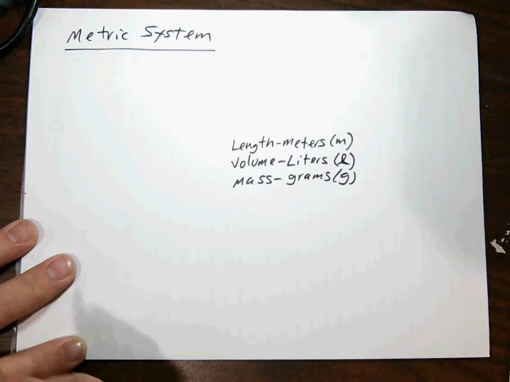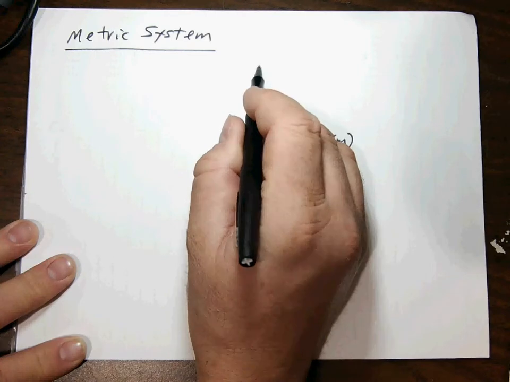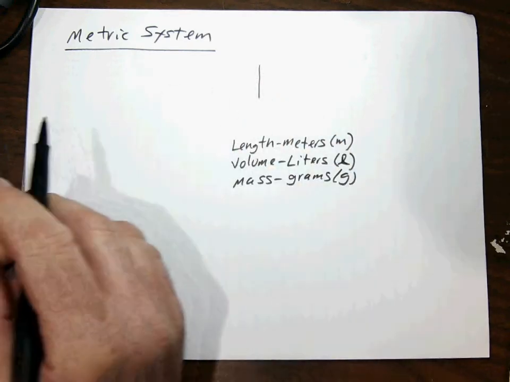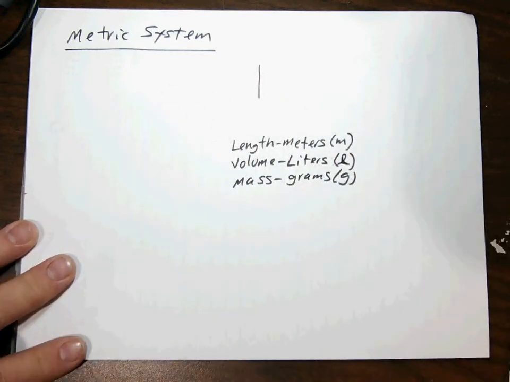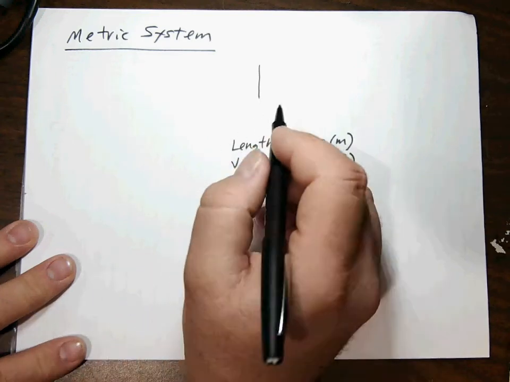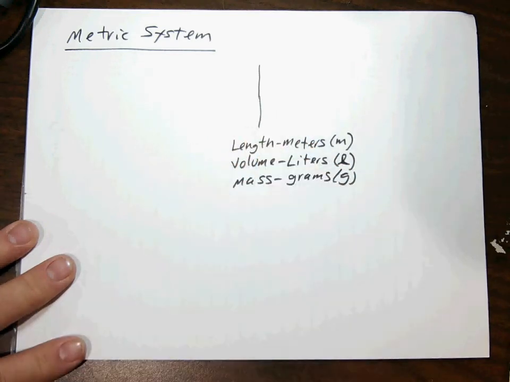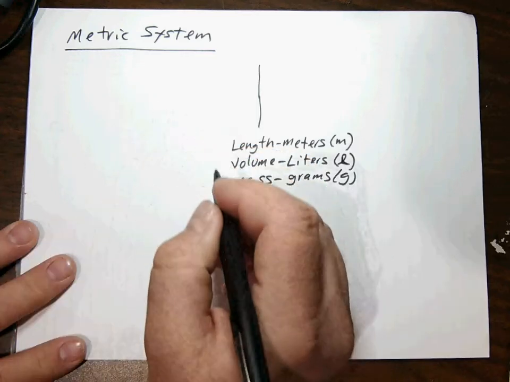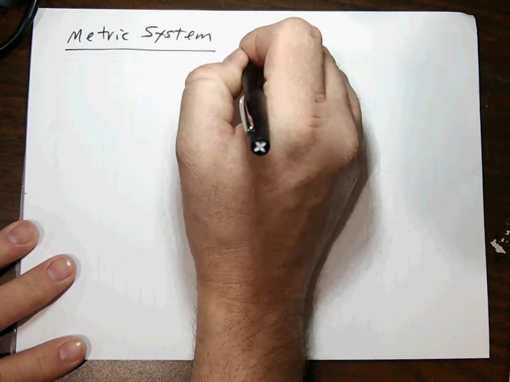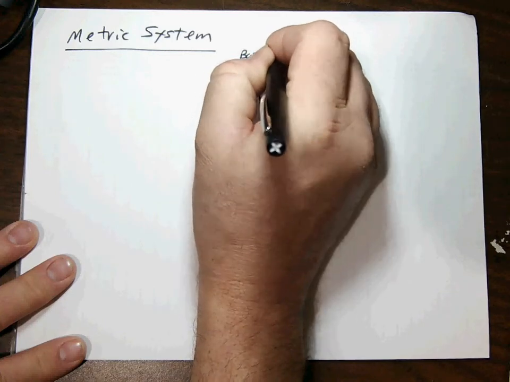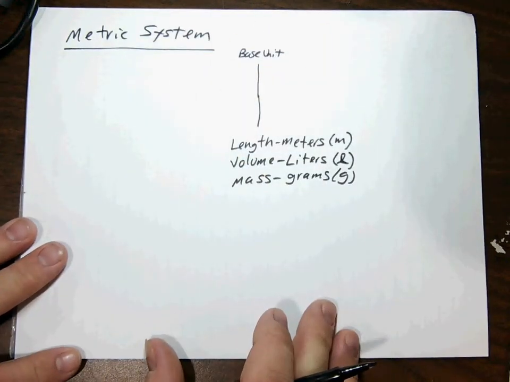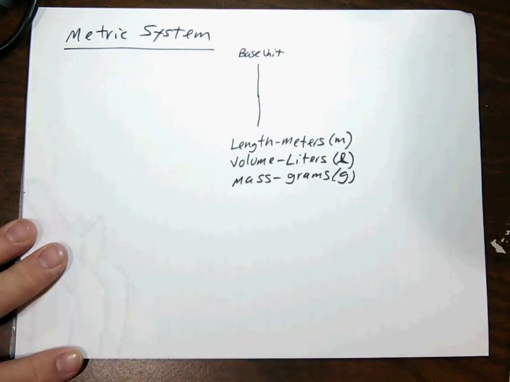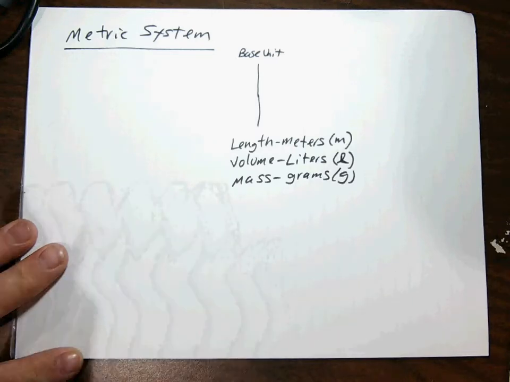Okay, fine. So that's what we call the base unit. So that's kind of in the middle of our scale. Now we're going to draw a little scale of unit conversions. And meter, liter, and gram are right in the middle there, the base unit. Okay, let me just write that. Okay, now if I want to go a unit larger than the base unit, it's all powers of 10.